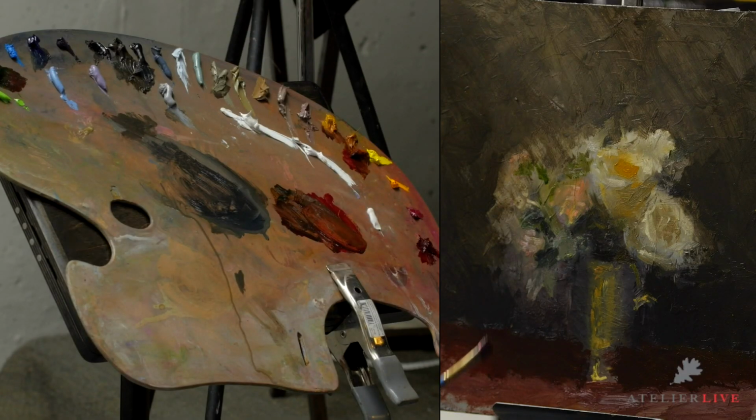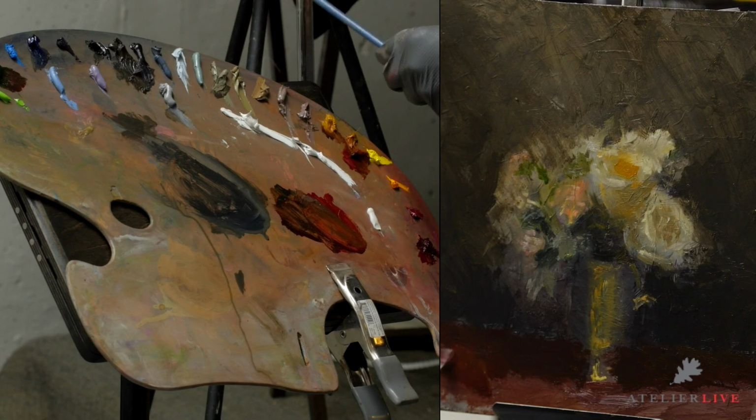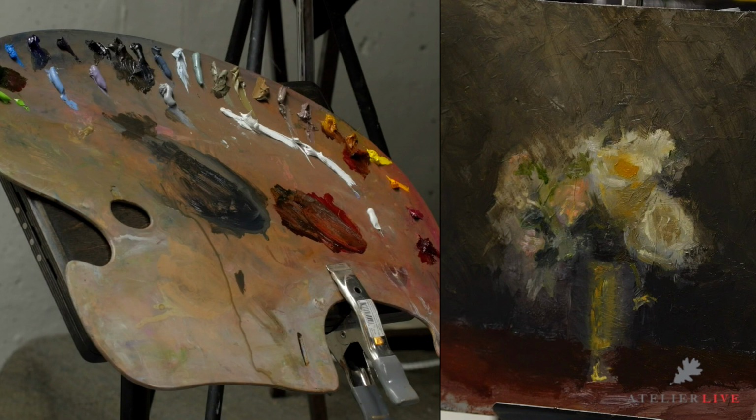Yeah, so I have this dark for me back there. I'm going to just keep it pretty dark. I think that'll work better. Darker value there. You know what I'm going to use is that reducing lens. Again, for me, that really helps to be able to stand back to see the whole thing.